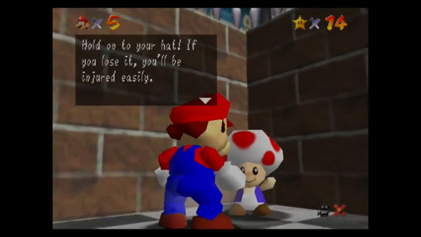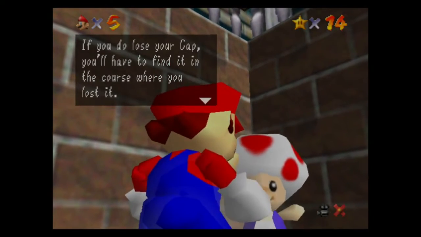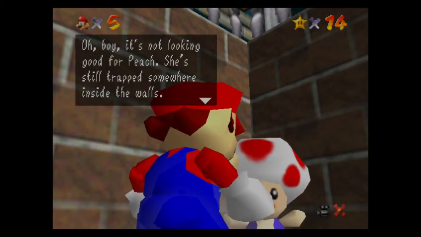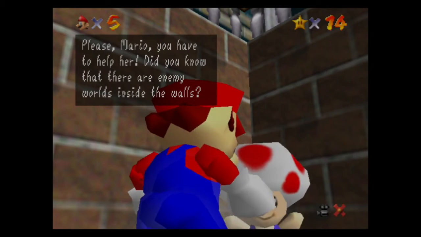Hold on to your hat. If you lose it, you'll be injured easily. If you do lose your cap, you'll have to find it in the course where you lost it. Oh boy, it's not looking good for Peach. She's still trapped somewhere inside the walls. Oh boy. Please, Mario, you have to help her. Do you know that there are enemy worlds inside?